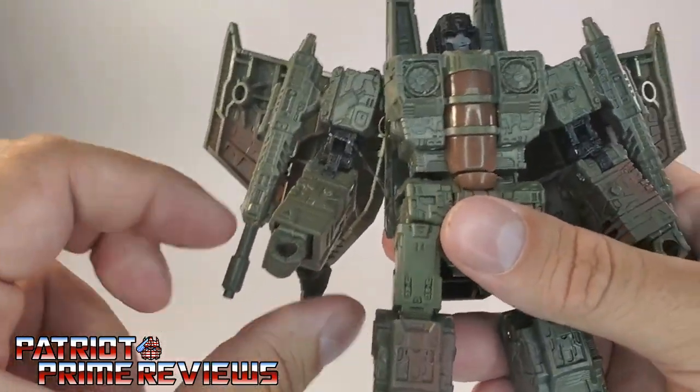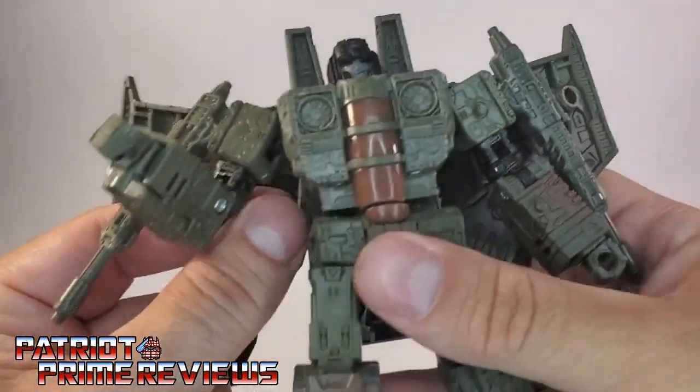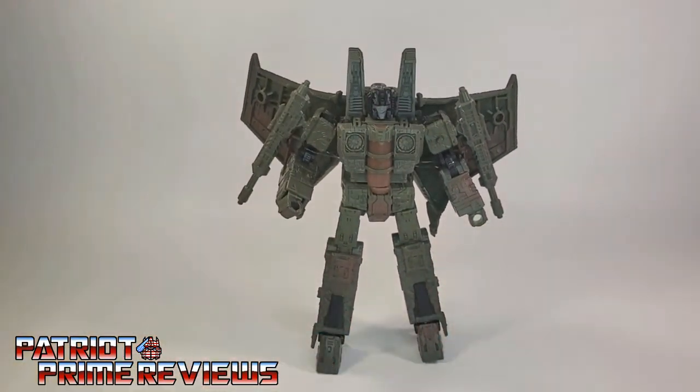I see why his joints were so tight now. I've still got the little rubber bands attached. Always make sure your figures are free from all their binding before you start doing your review.